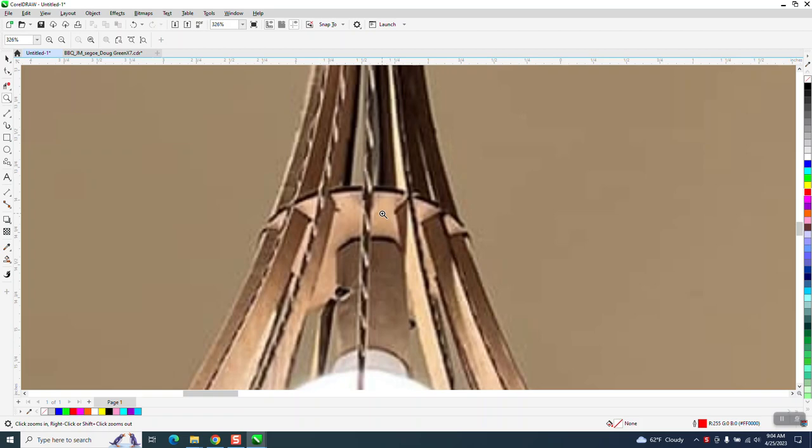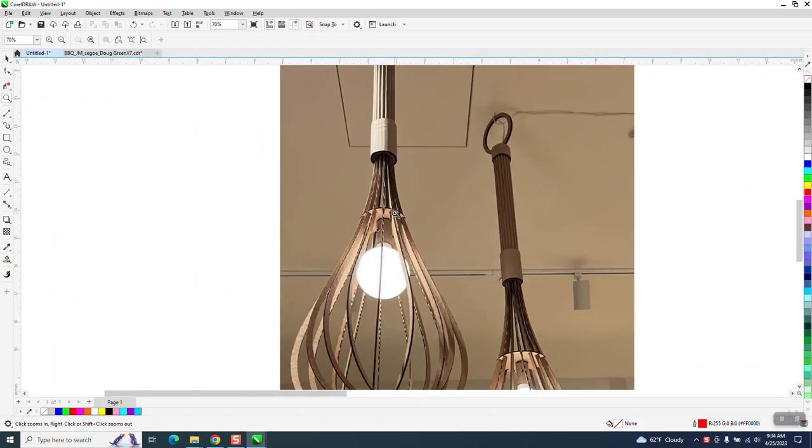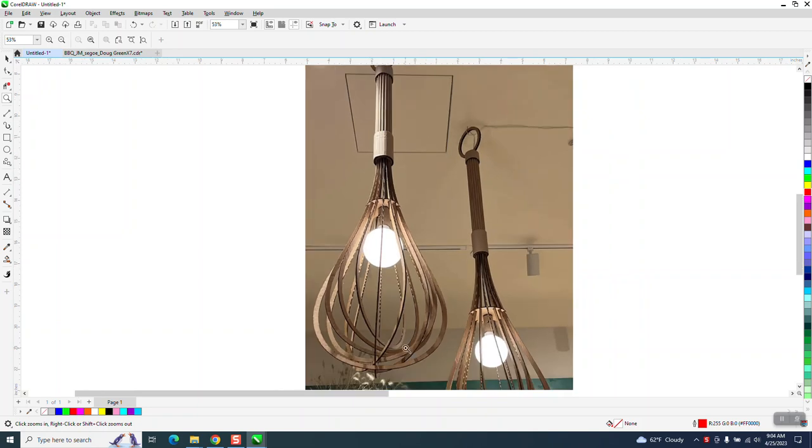Somebody posted this picture on Facebook, and I told the young lady I would help her draw it. She wanted to know if anybody had the file. This is a little bit different than anything I've ever done before. I've made a couple of lampshades, but they've all been symmetrical.